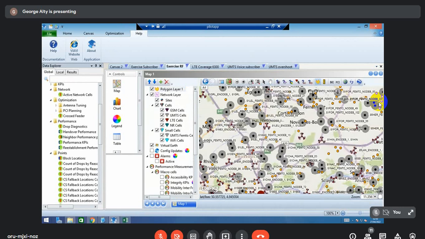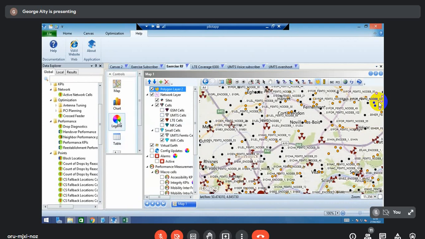There's also no need to do a filter in this analysis. We know, so there's no need to do a polygon. So right now we have an area for which we have data, and we don't know where those IRAT handovers are. So at this moment we don't want to restrict any data.